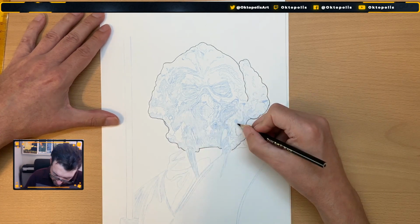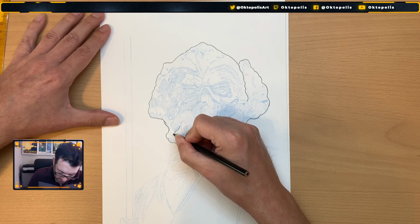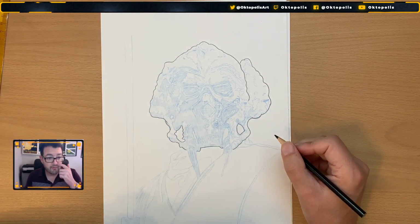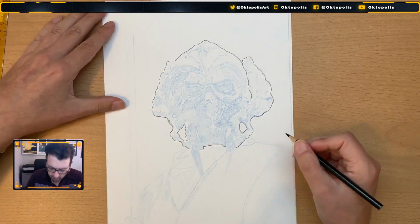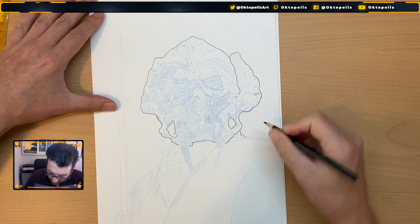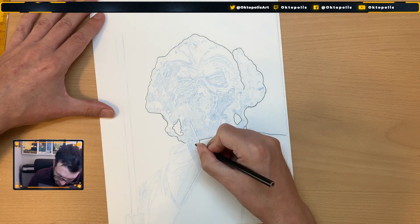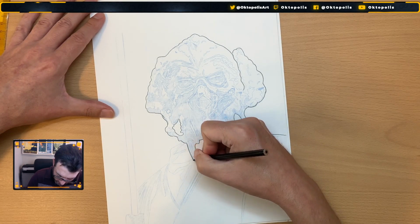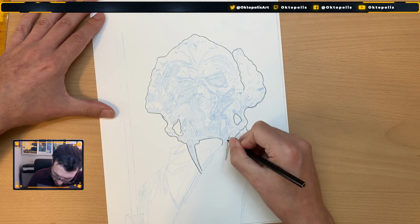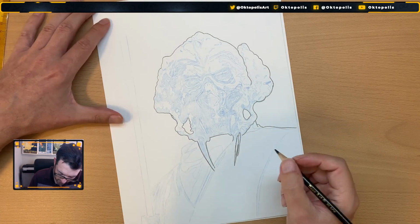And the other part is he's got little holes, for lack of a better term, but the way his face is made, these little pieces kind of come out and over the face, and so he's got these openings in here. So I have to be really careful not to accidentally fill that in with black marker or something crazy like that, because it'd be really easy for that to happen. Get confused and fill it in. But if we take our time, it should look pretty cool when it's done.